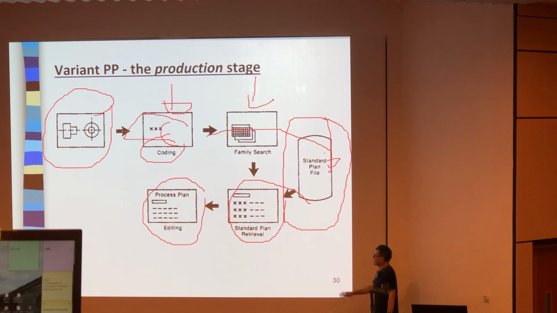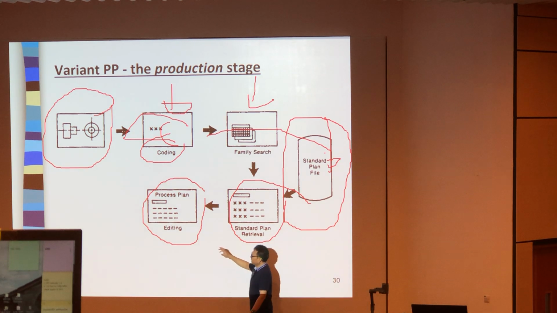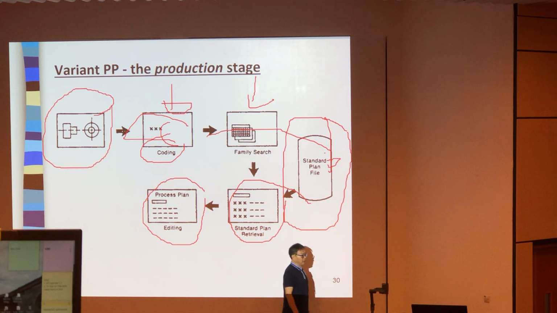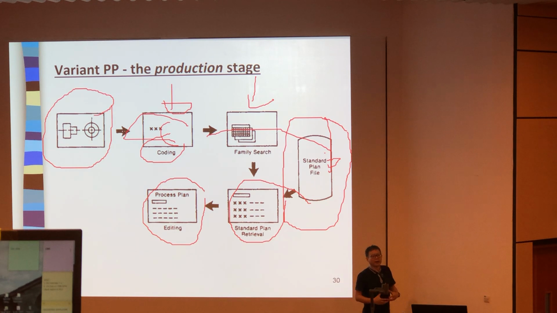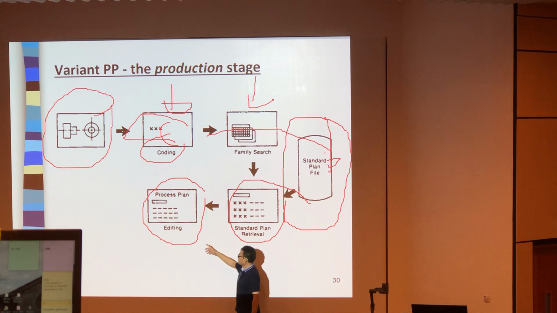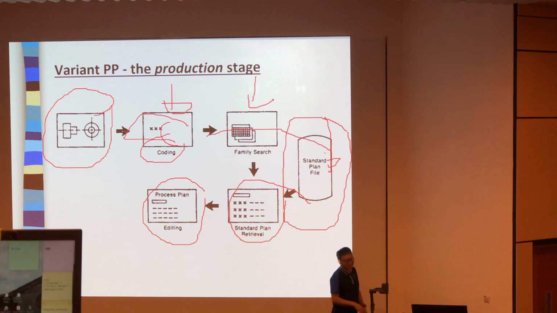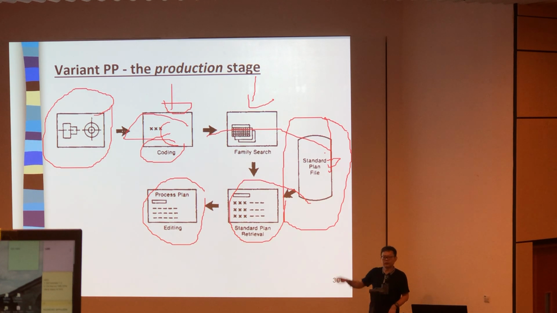And this stage, the editing work may not be as heavy as creating a new plan, certainly. Okay, so the productivity of the process planner can increase, but the knowledge required to conduct this will be the same as the knowledge to create a new plan. Correct? Which means that with such a system, you still can't do without a process planner.